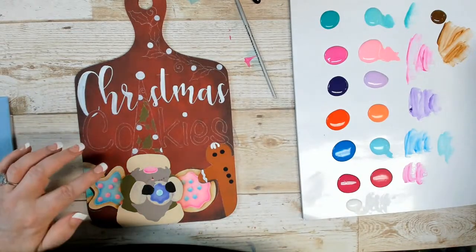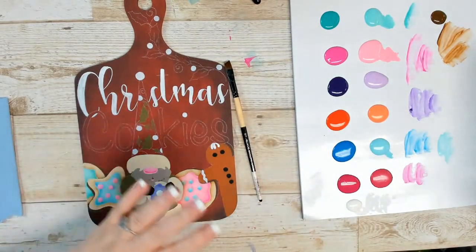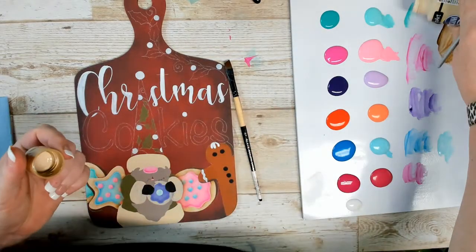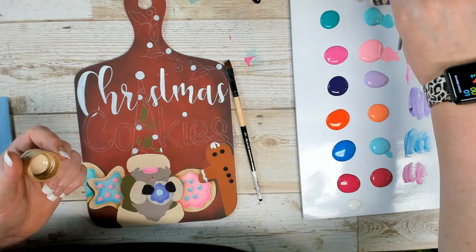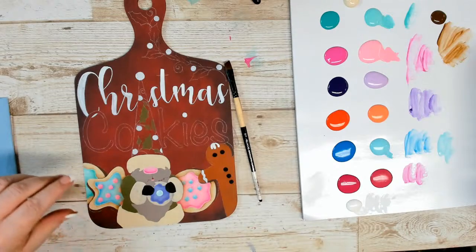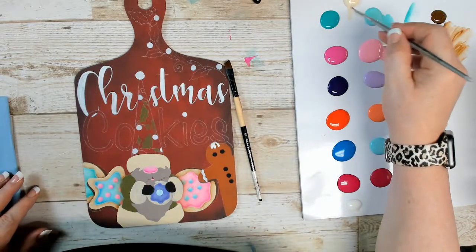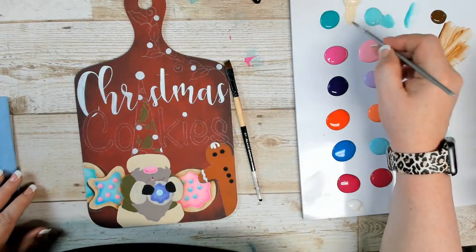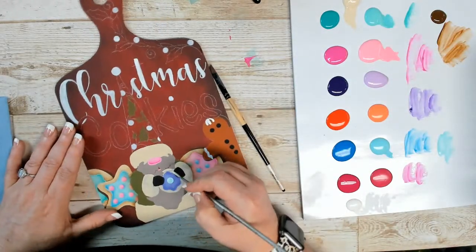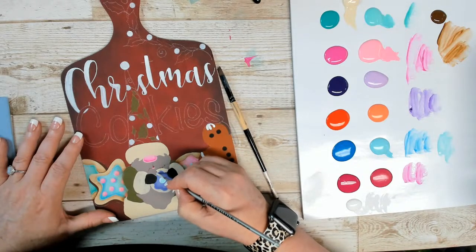So we need to put a little bit of a highlight on them. But before I do that, this is that almondine, which is another one of those new colors. It's almost as if it's halfway between buttermilk and antique white. Halfway between. It's just a nice tone. Really nice creamy color. So I'm just going to quickly put another coat of almondine on my cookie. I'm not thrilled with the cookie.